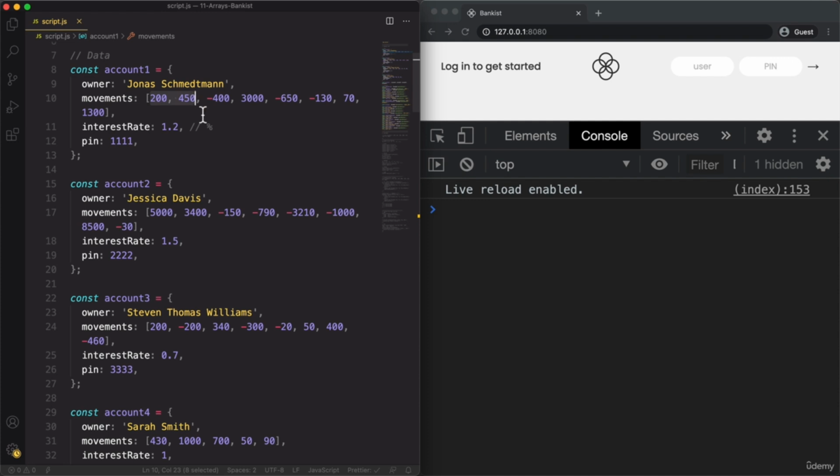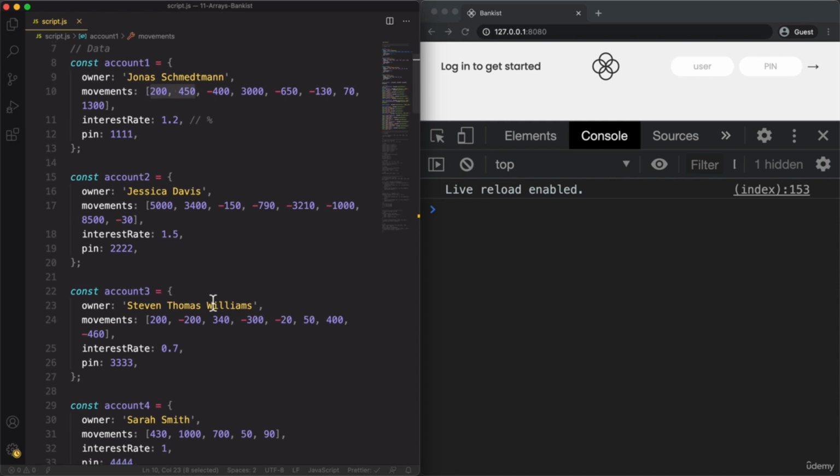Okay. So yeah, one object for each account. And you could ask, why not use a map instead of an object? Well, the thing is that we're going to pretend that all this data is coming from a web API. So a little bit like we talked about earlier. And whenever we get data from an API, this data usually comes in the form of objects. And so this is why we have objects here.